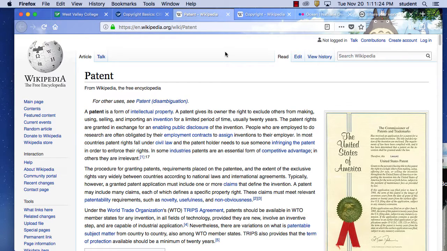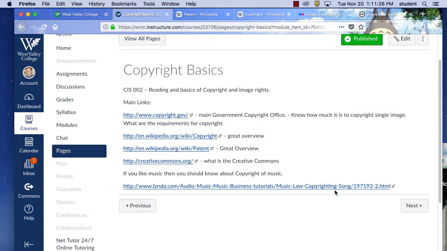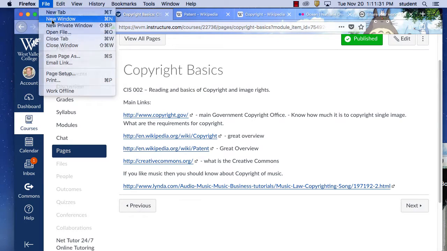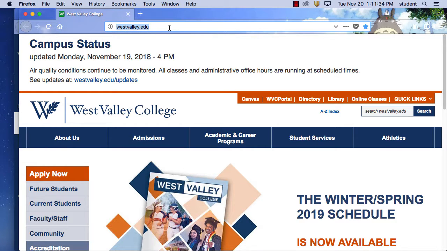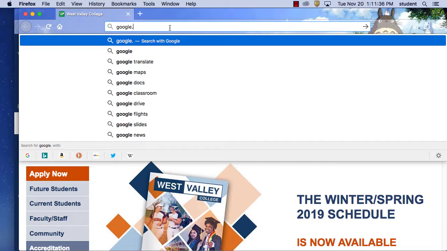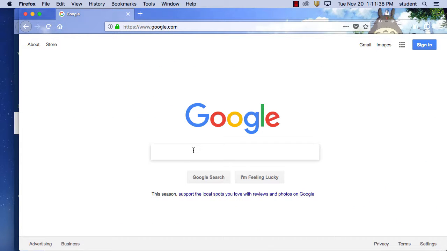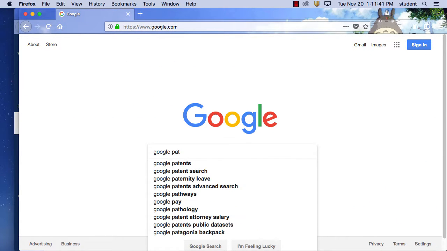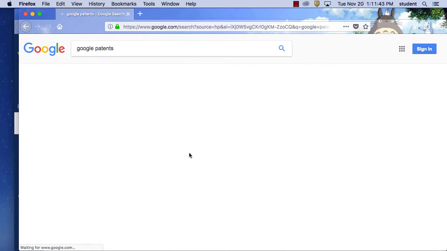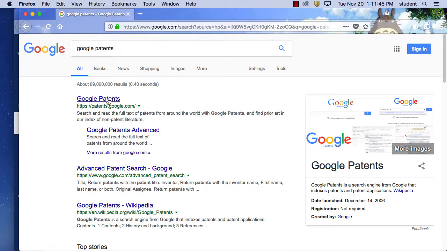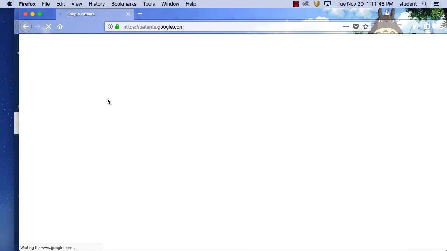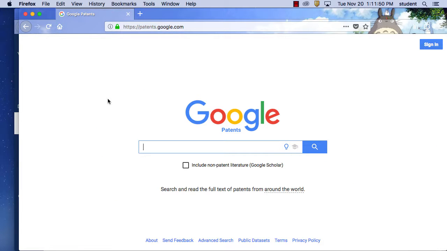If you want to see, one of the best websites, I love this website, is the Google patent page. Have you ever seen that one? Let's find it and I'll show you. It's patents.google.com. You can search any product you want and find the patent, right? There are a lot of really good ones out there. I just love going through and searching. What a great research tool.